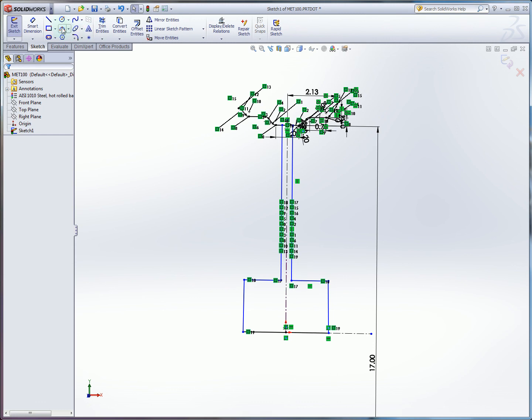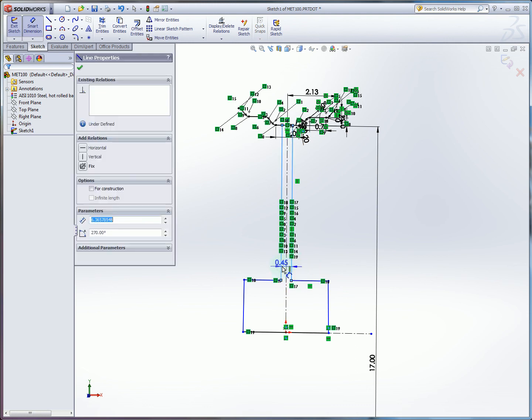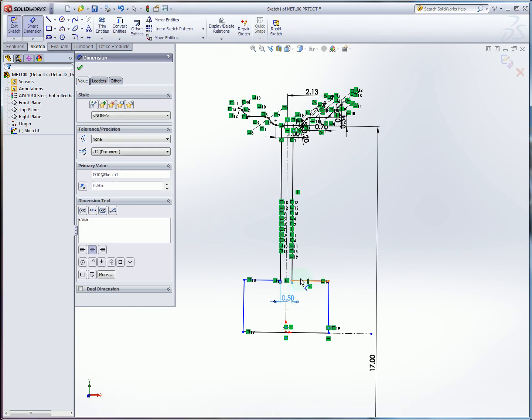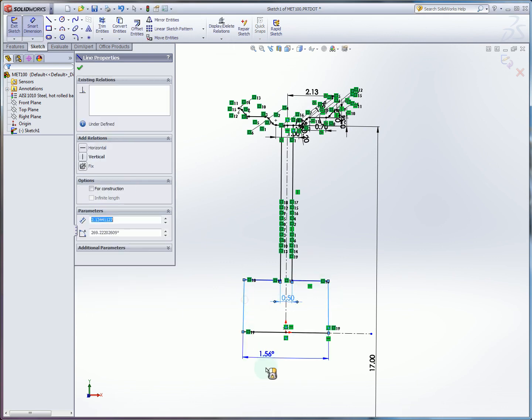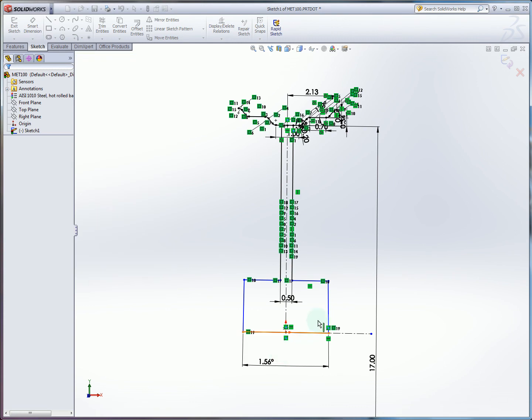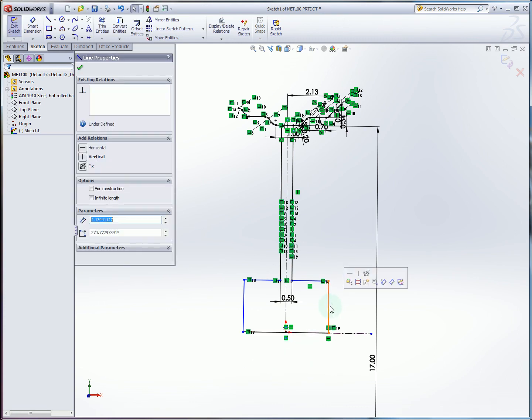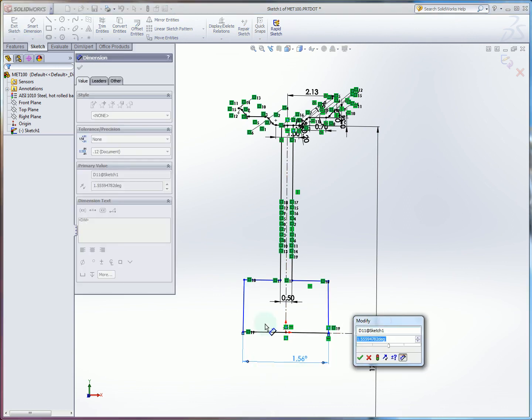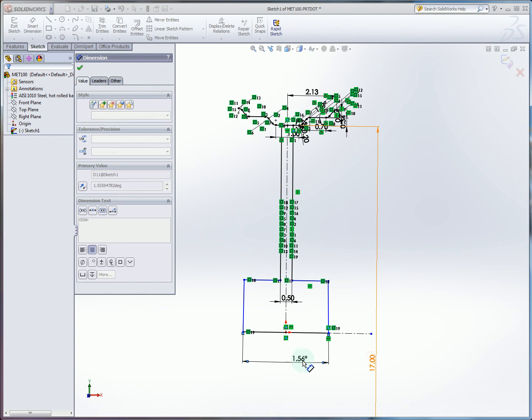So now that I have that shape with the appropriate constraints, I just need to add a few more dimensions to completely constrain this. I can dimension between here to be 0.5. I can dimension the outside to be, and here this actually highlights an important problem. If for whatever reason this line doesn't stay vertical, instead of a linear dimension, you'll get an angle. And this is a sign that something is off, you've forgotten a constraint somewhere. So we can quickly fix this.